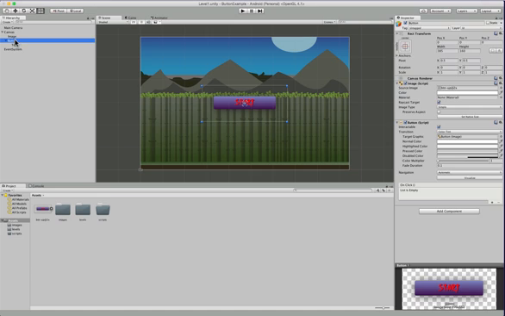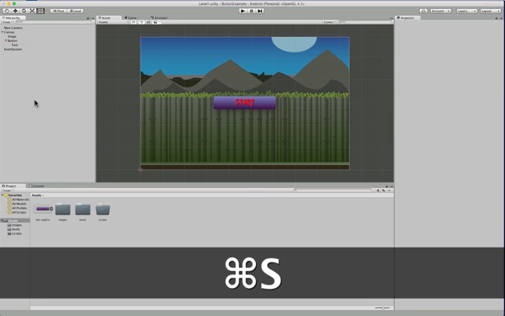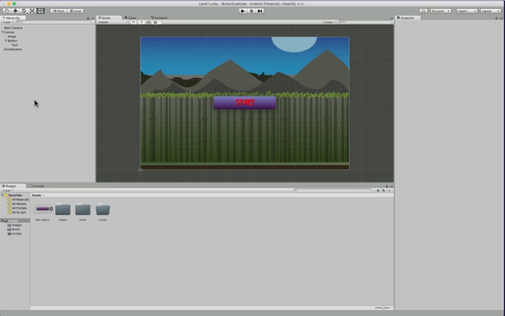So now the next thing we need to do is, first we got to save. So remember, always save. If you're using a Mac, Command S, or you could always go File, Save Scene, and that way then you know it's being saved. This needs to get dragged into there. Okay, there we go. And then the next thing that we want to do is we want to create another level, because if we write a script and we're trying to go to the next level and the level doesn't exist, it's not going to work.